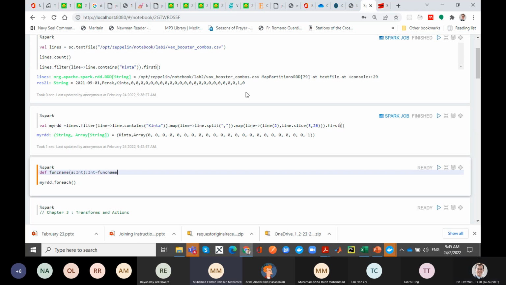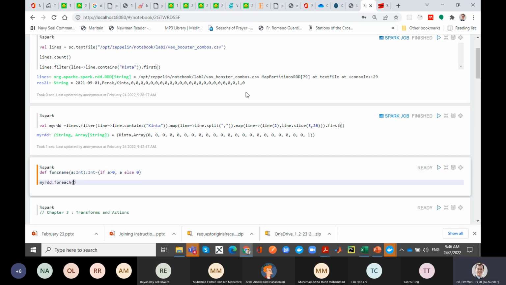Are we going to return the same? For example, we want to multiply it by something. What we do here is put the actual code for the function. So an integer, like that. A is an integer. A is actually an array. How do I pass it? Let's do an integer first. If a greater than 0, a, else.